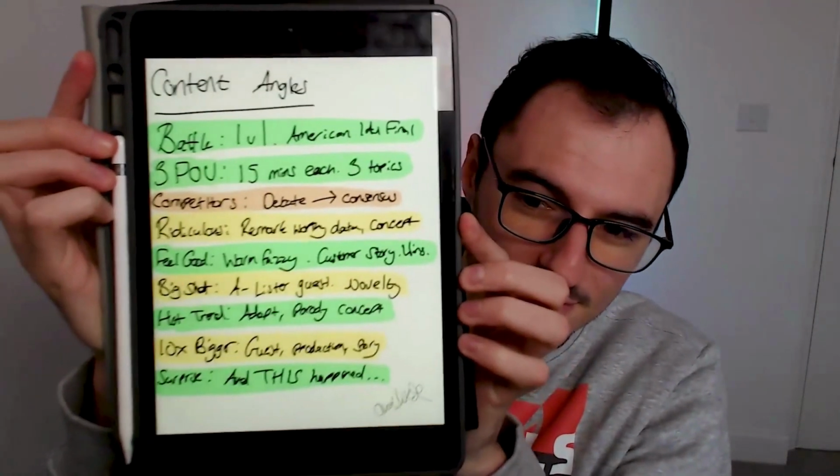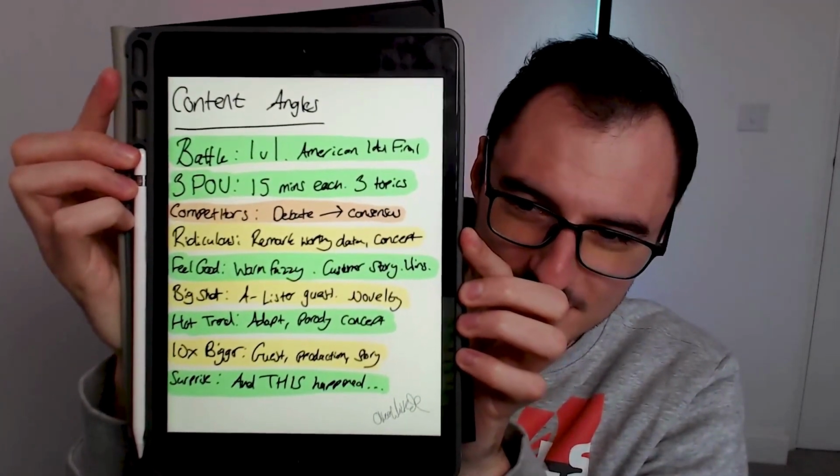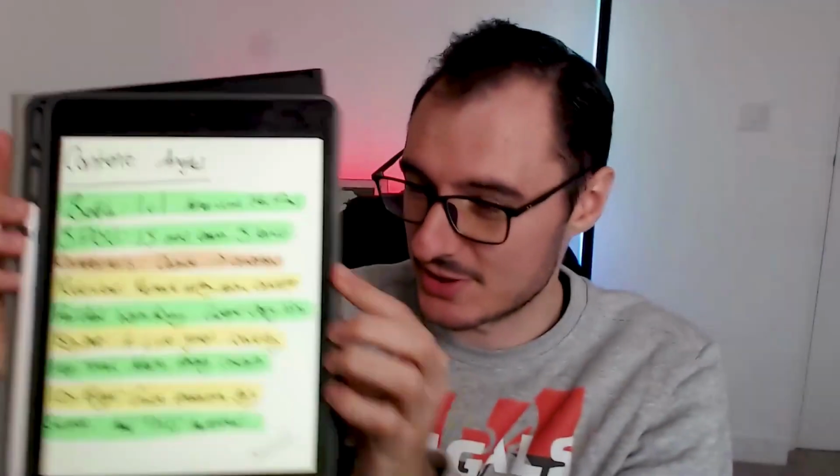So I will turn around my iPad and I will show you very quickly. Now, if you're ready to take a screenshot, stand by. I'll give you a countdown. 3, 2, 1. Here are my 10 content angles. Now, I'm aware this potentially is the wrong way for you. There's not too much I can do about that. So I will turn that around and read back to you.